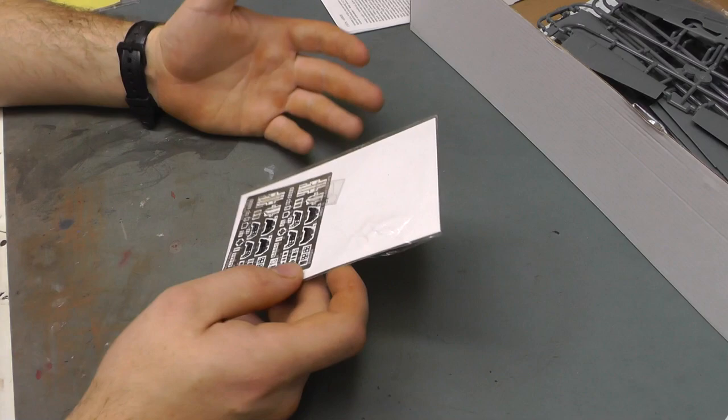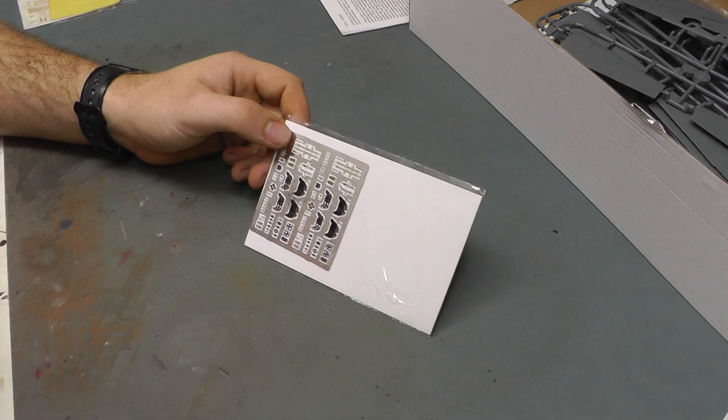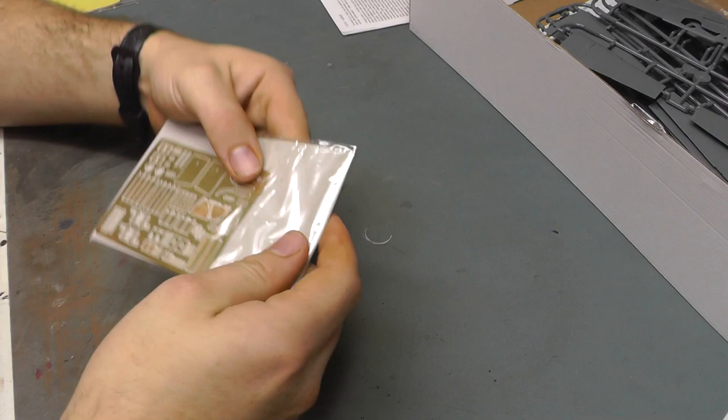Now we come to the aftermarket parts. This kit costs around £72-£75.20 from Hannants RRP. I have found with the Royal Class stuff that it does go down in price - you shop around and you will find it for lower prices than that. So that is Eduard's Royal Class - a very nice kit - and you can see the full review being released in November.